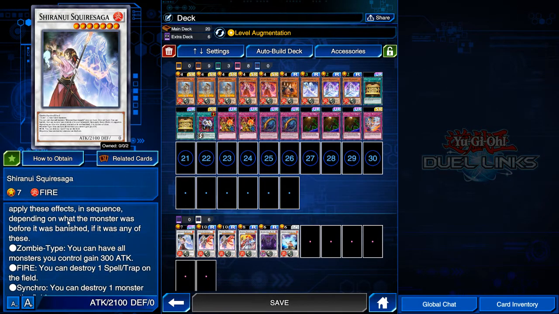What else? Yeah, so against Ritual Beasts, if they don't know to tag out their Ultia Paleo, then they're done.